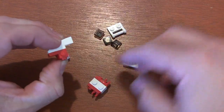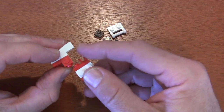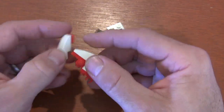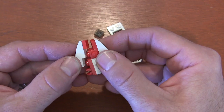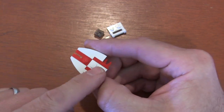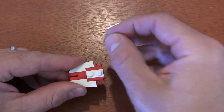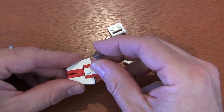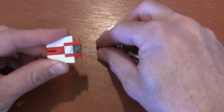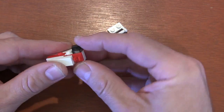Now that we've got this side of our A-wing fighter complete, we grab our body again. Remember those clips are in the back, and we put it so that the notch in our slope goes right there on the stud on our plate. We do both sides — the 1x1 plate goes next to our 1x1 brick and attaches to our 1x2 plate with clip. Now we're going to get a 1x1 translucent black plate and put it on the back, followed by a 1x1 translucent black tile piece right on top of that plate, and you can see the cockpit coming to life.